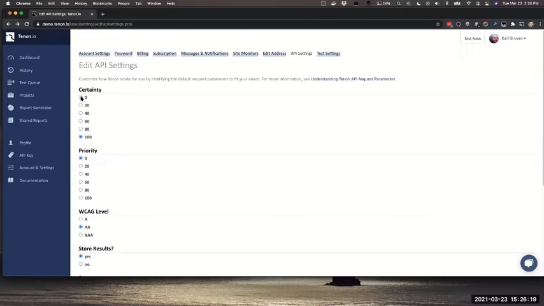Or you could do the exact opposite. Let's say you already know accessibility rather well and you want to know about everything that Tenon can possibly test for, and you're fine with dealing with the subjectivity. Set it to 0. That's fine. And of course, you can set it anywhere in between. In reality, the vast majority of them don't go below 40% anyway. We did have some tests that were 20% certainty, but they were just too noisy. So 40% is pretty much going to be the lowest you'll expect to see anyway.